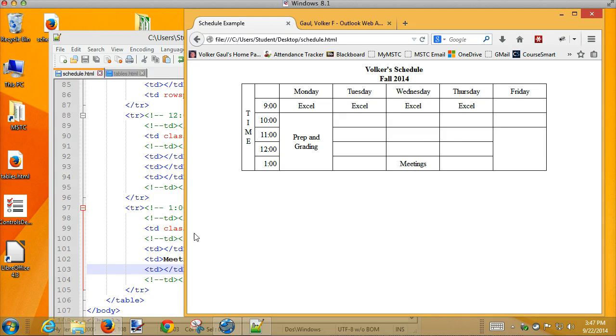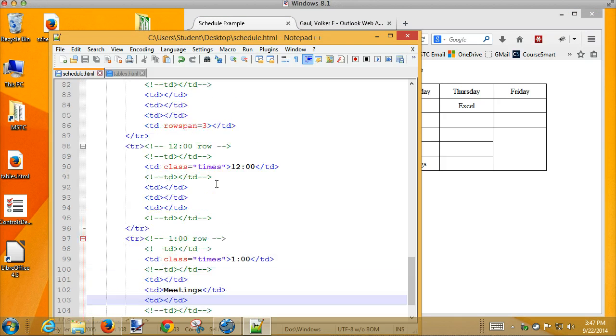Now I've made a big cell there. Inside the cell, I can do whatever I want.